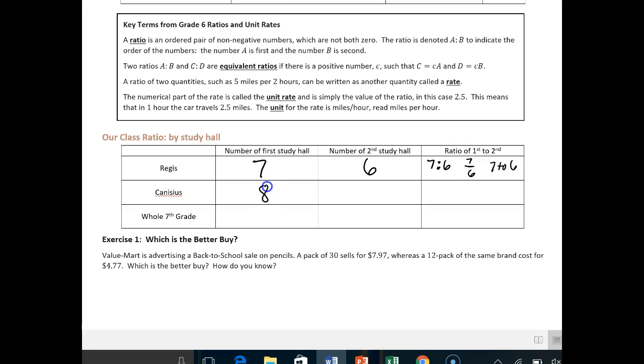Kinesias has eight guys in the first study hall, 10 guys in the second study hall. I can write this as eight to ten, eight over ten, and eight to ten. Now the only problem with this, and I'm going to have you erase, is that this is not simplified. So you always need to simplify your ratios. So eight to ten is actually simplified down to four to five. Four to five, four over five, and four to five.